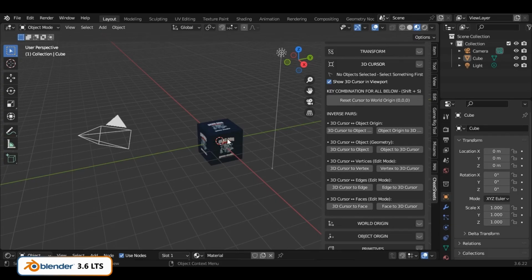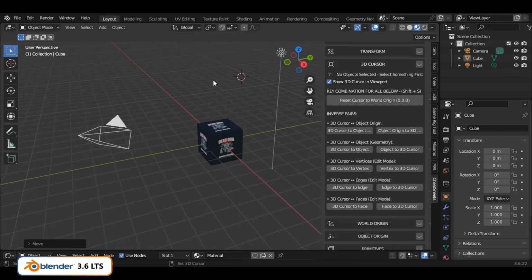So let me move my cursor away. Now remember, we're working with the 3D cursor right now. This is all 3D cursor centric things that you can do. This is why each section is specifically focused on one of the 3D language motifs that we use to create our 3D world. If I move my cursor away, a simple way to do that is to hold the Shift key and right click anywhere in the scene.